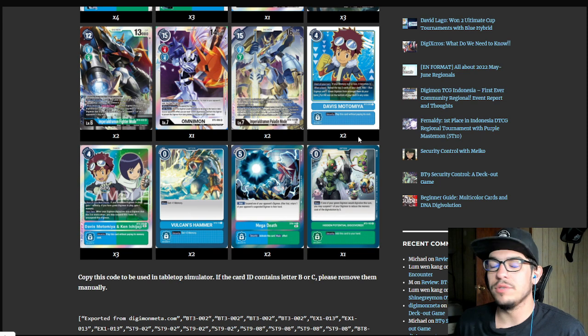3 Davis Ken, 2 Davis, and that is interesting to me just because I feel like Davis is a little bit stronger of a card. We will usually either see 3 Davis Ken, or 3 Davis 2 Davis Ken, so to see the opposite there is a little bit interesting to me. I'm definitely on the other way around just because the Davis Ken is a little bit of a commitment, but it did end up working out for them.